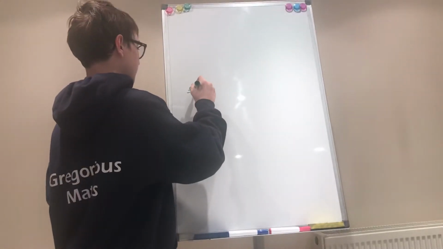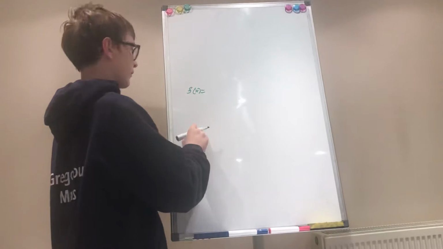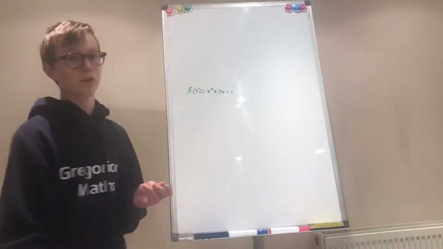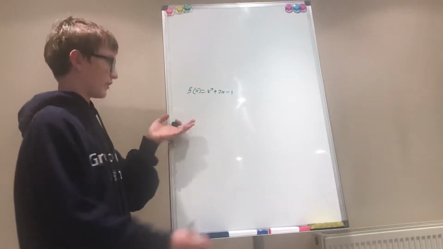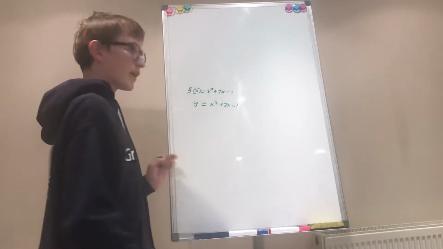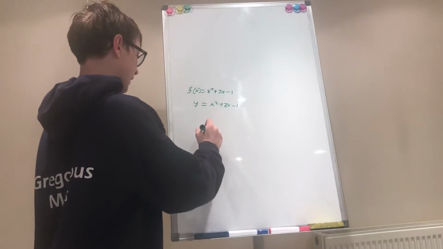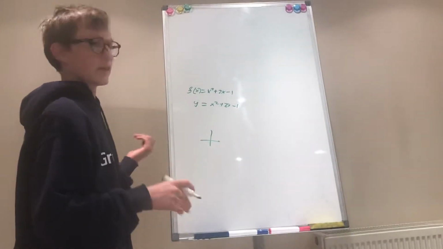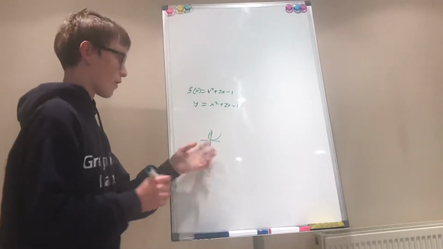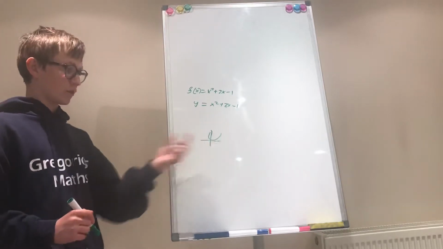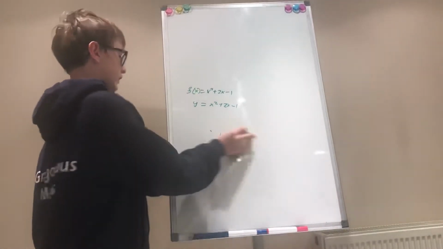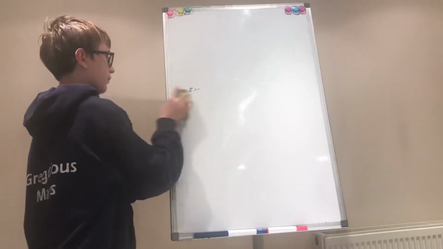So what this notation means, if, for example, f of x equals x squared plus 2x minus 1, is equivalent to saying y equals x squared plus 2x minus 1, and that's going to be some kind of parabola. Spoiler alert, it won't look anything like this, but some parabola, with that type of shape. Of course, it'll be shifted along somewhere, maybe down. It will have roots. However, that's roughly what it will look like, okay?